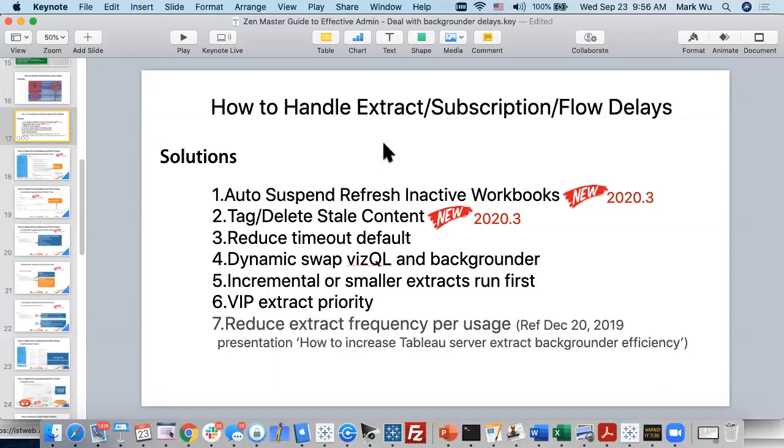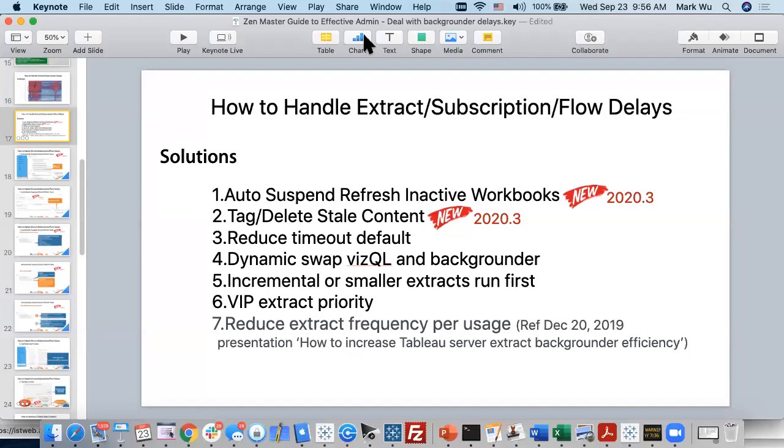Victor, again, I have 2 server architecture, one purely for backgrounder only, one for interactive only. So during the swap of Viz and backgrounders, my primary interactive server should be okay. I don't know what the question is. You have 2 nodes. The swap is within the same node.